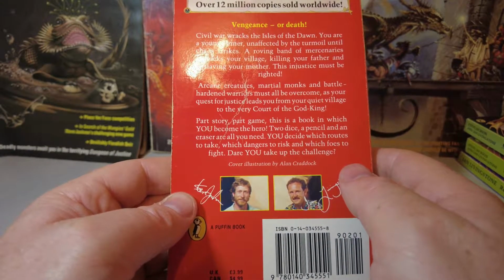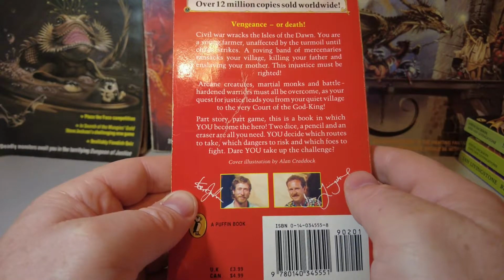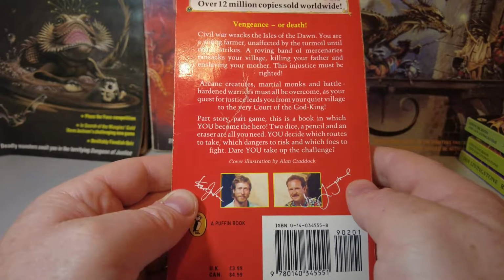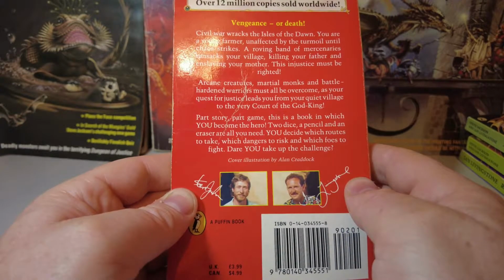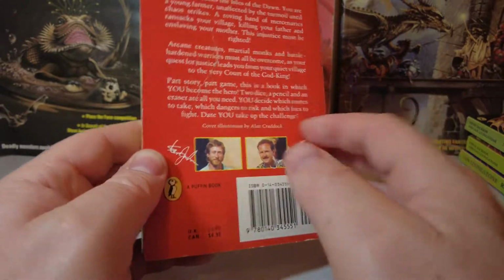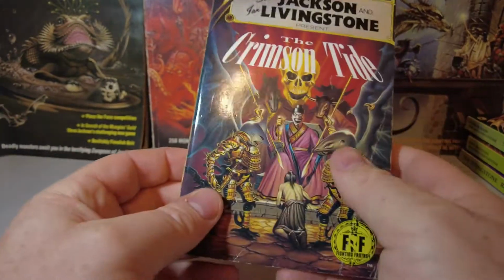So the back cover is a red background. It says, "Vengeance or death. Civil war racks Isles of Dawn. You are a young farmer unaffected by the turmoil until chaos strikes. A roving band of mercenaries ransacks your village, killing your father and enslaving your mother. This injustice must be righted." So that's the back of the book, and the cover illustration is by Alan Craddock. Alan Craddock's the illustrator on the front cover.